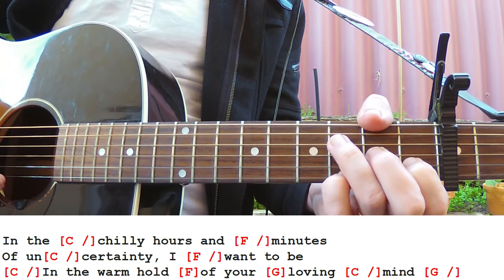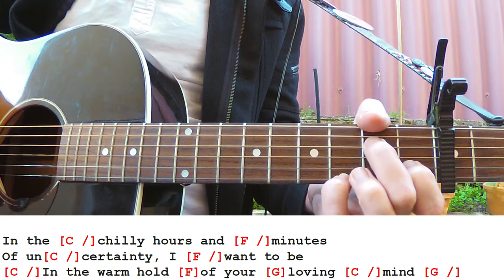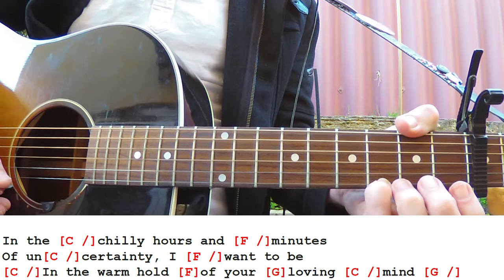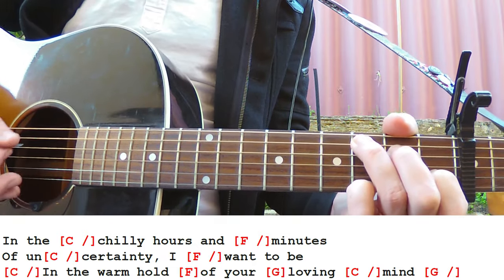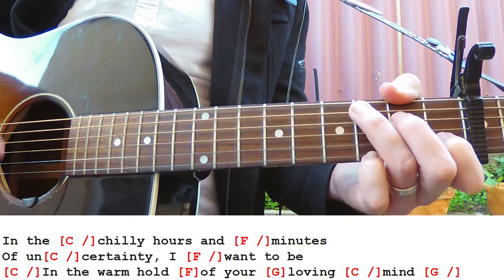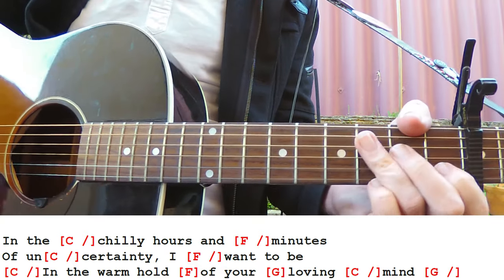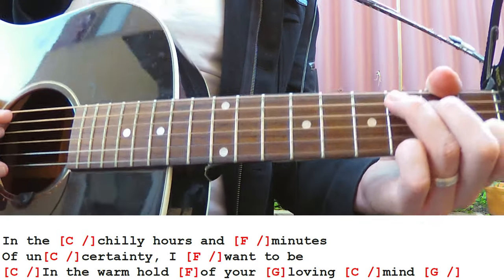See, whenever I go for that bit, I go F, walk down, so third fret, D, second fret, back to G. And you don't have to play the full G chord, just play that, like always. And then back to C. I like to play most of the song kind of high on the register, with the high notes, instead of playing these low notes, so that later on we can add that impact if we want, you know? So, C.